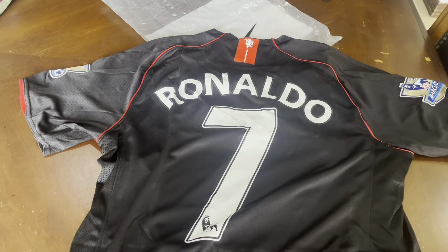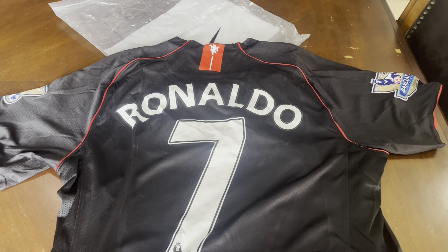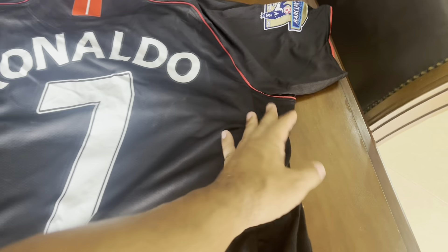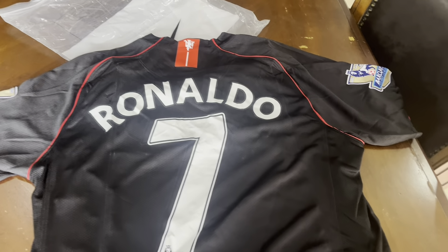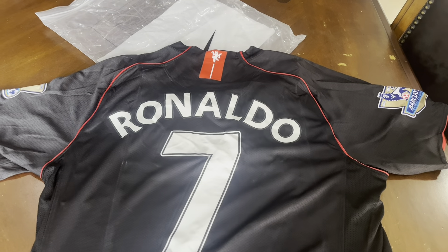Like I said, it's from Nike — classic Nike. They have a company where they reproduce these, especially something that's popular. Now, did Ronaldo wear something like this? Not really, because he usually wears long sleeves, which is not something we prefer. We prefer short sleeves. There is a long sleeve version which would probably be more accurate, but we're not just going to put this on a shelf — we wanted to use it, and it was more practical to have short sleeves.